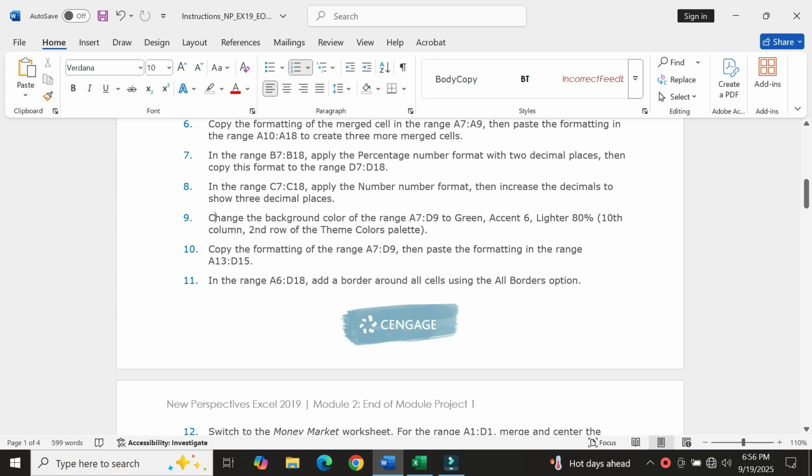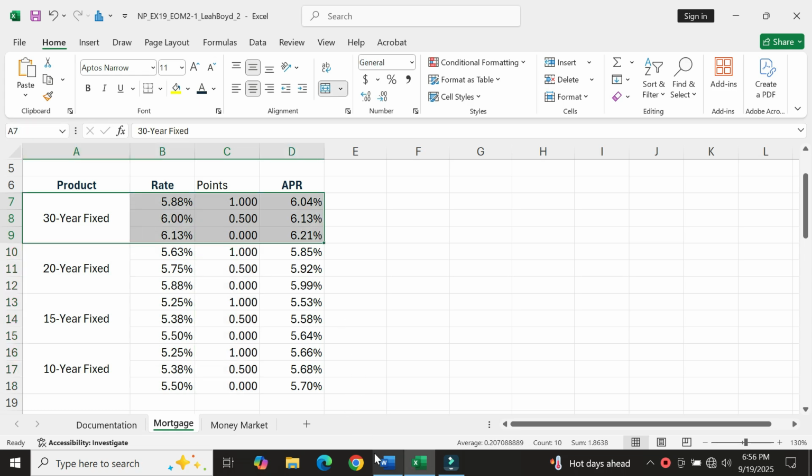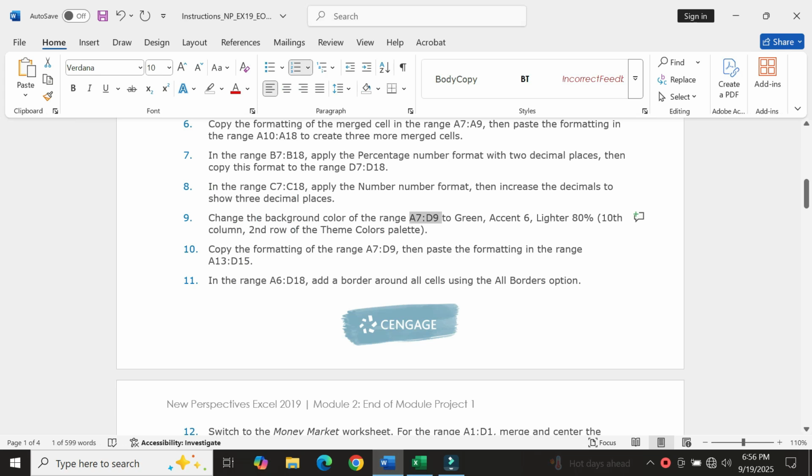Now question number 9, change the background color of the range A7 to D9. Okay, copy this range and apply here so that we can know what the range is. Change it to green accent 6, lighter 80%.